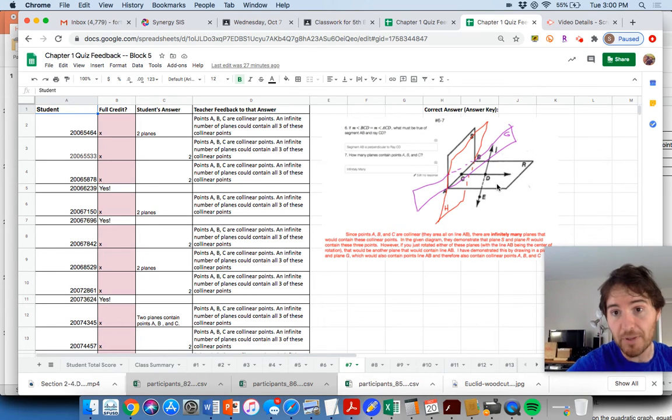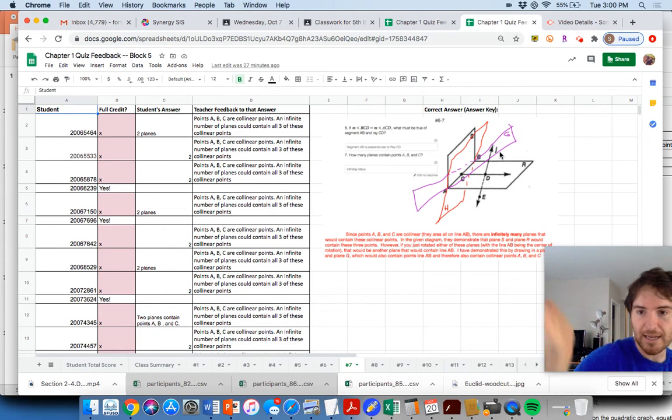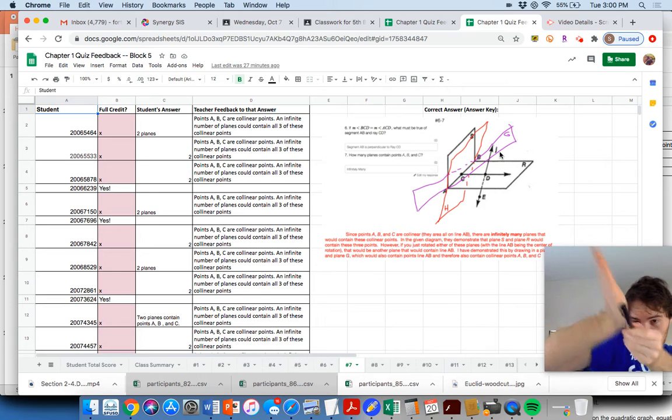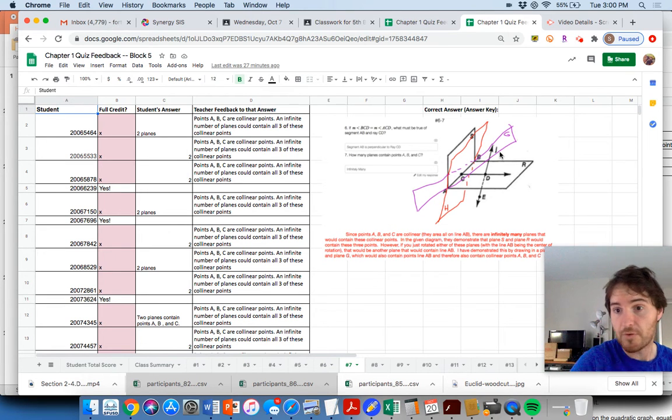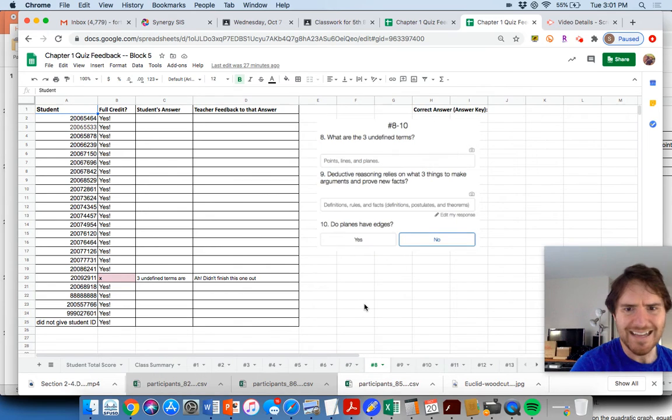And I have showed you here plane R, plane S contain line AB, and then I tried to draw plane G, which is kind of like coming in diagonal to it, containing those 3 points. And then another one a little more steeper, but also going through those 3 points. So those are 4 planes, for instance. As long as you rotated plane G just a little bit, you'd find another plane. So infinitely many is the answer to that one.